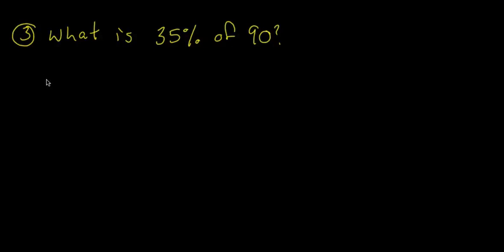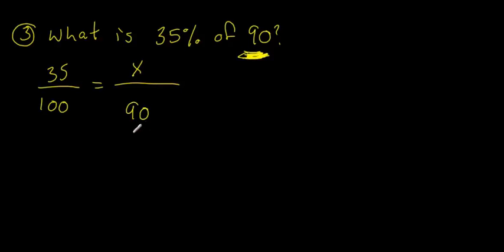All right, and let's go on to question number 3. Okay, so what is 35% of 90? Again, we have to start with our proportions. We write over 100 here, and we don't know what this is yet. 35% we know is 35 over 100. All right, and now we need to work out of 90. 90 is the total amount. So we have to put that one on the bottom, and we put x on top. Okay, again, we're going to cross multiply. All right, 35 times 90.